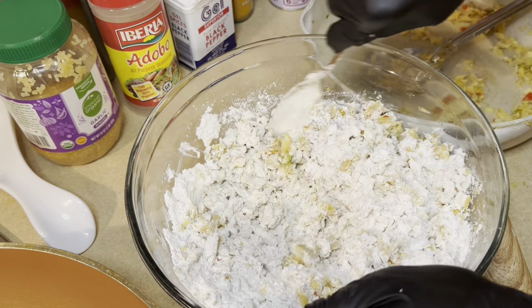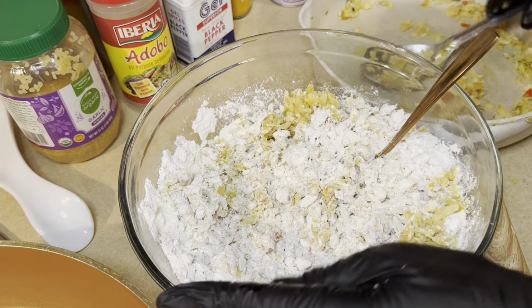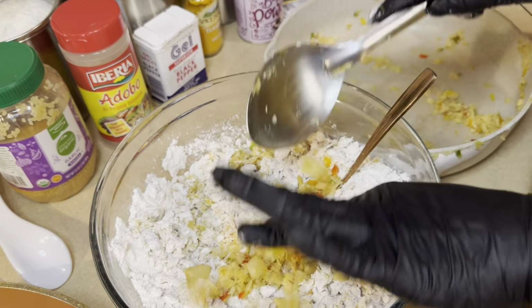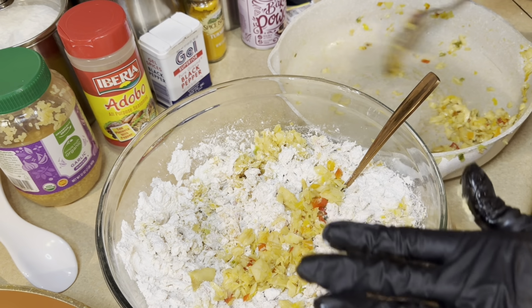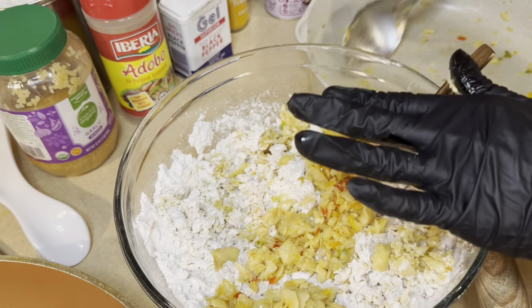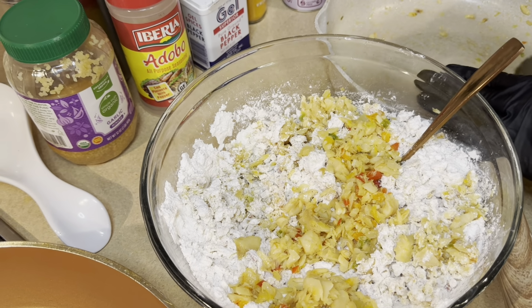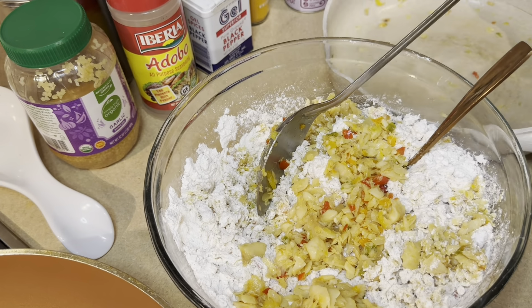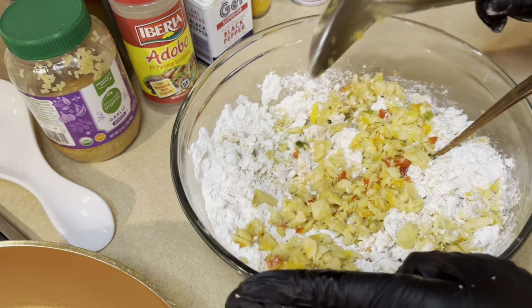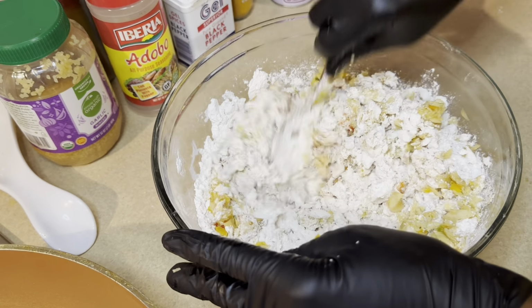Wow, doesn't that look good? Look at it. Add the rest of the saltfish. And then I'm going to mix it in with some water. All right, let's move this out of the way. Continue to mix this in. Then I'm going to add the water.